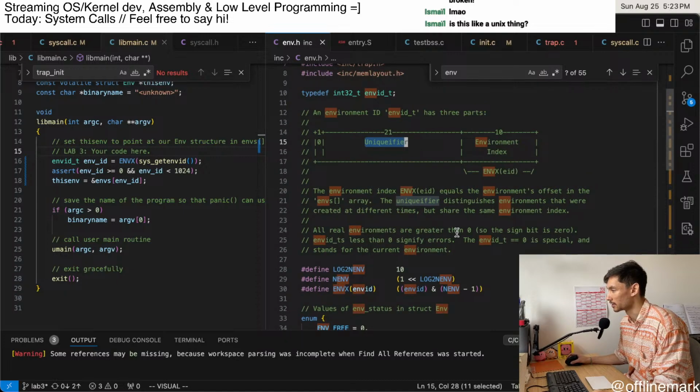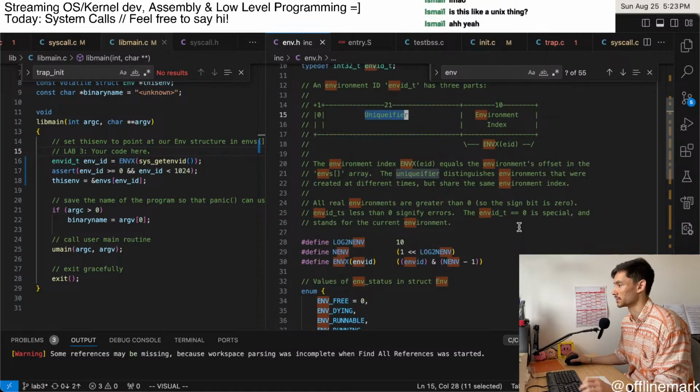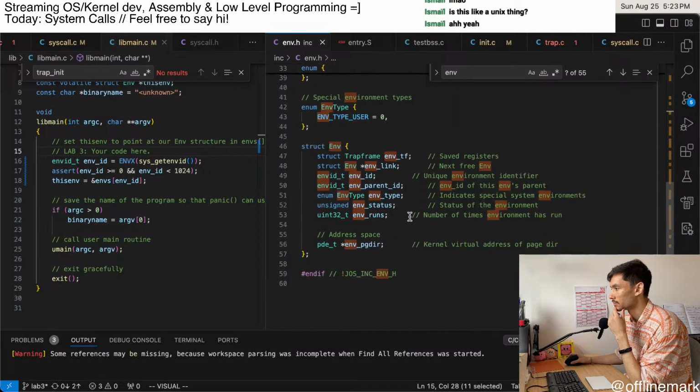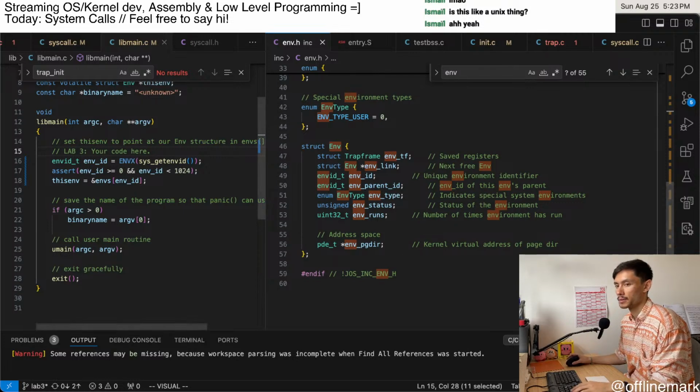All real environments are greater than 0. env ID equals 0 is special and stands for the current environment. Interesting. Okay.